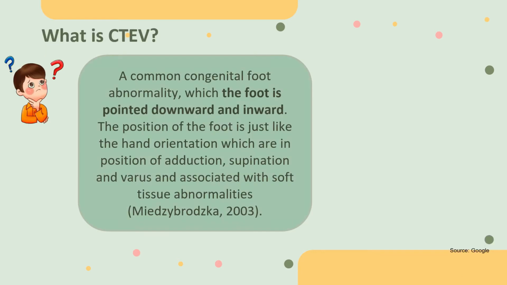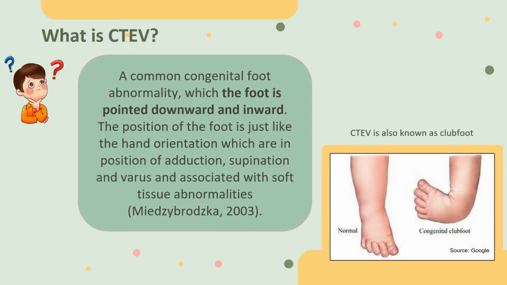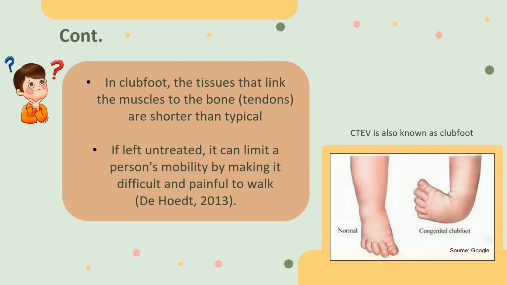midline. CTEV, which is also known as clubfoot, is a common congenital foot abnormality in which the foot is pointed downward and inward and associated with soft tissue abnormalities. Moreover, in clubfoot, the tissues that link the muscles to the bone, which are tendons, are shorter than typical. If left untreated, it can limit a person's mobility by making it difficult and painful to walk.